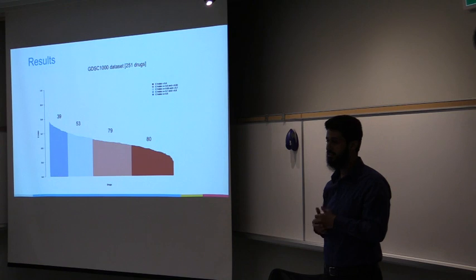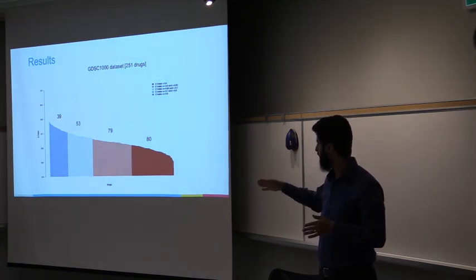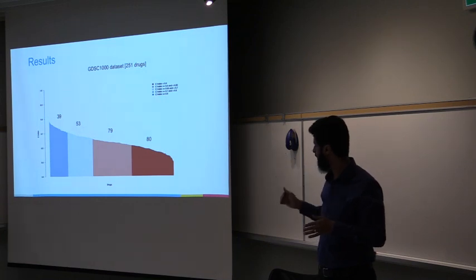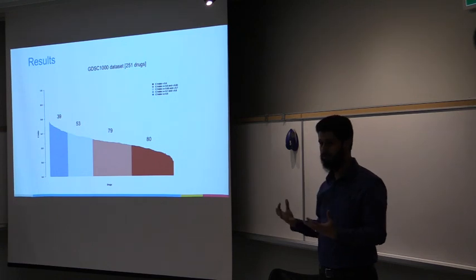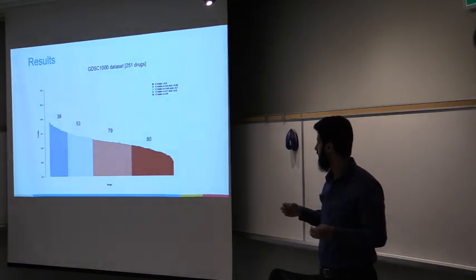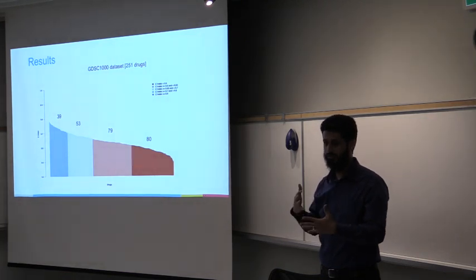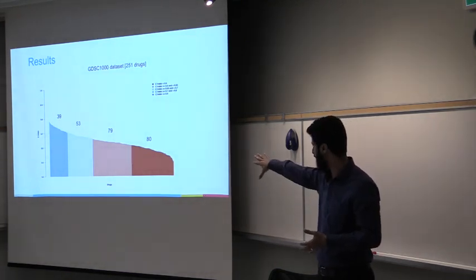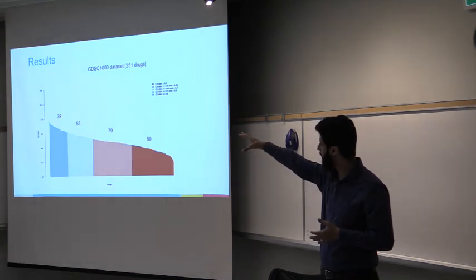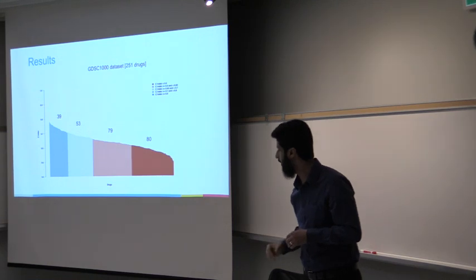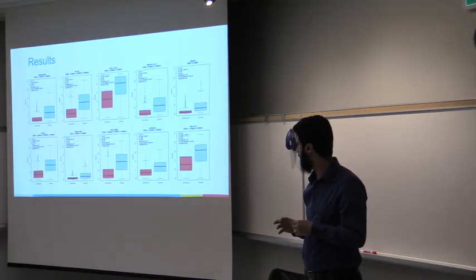So on GDSC1000, we built a model for each one of the drugs. Each bar in this plot is a drug. And we did a 10-fold cross validation and calculated the concordance index of our models. And of course, we expect that many drugs are not going to be associated with EMT, so they're going to have poor C index, or concordance index. However, we found that there are many drugs that are actually showing very high concordance index, and these are the top 10 performing models.